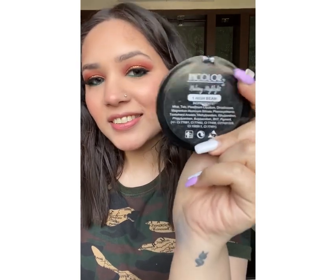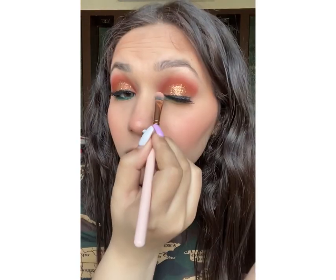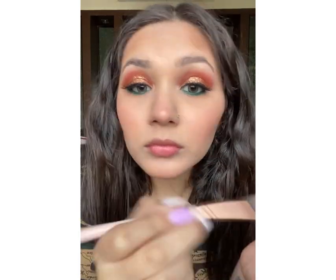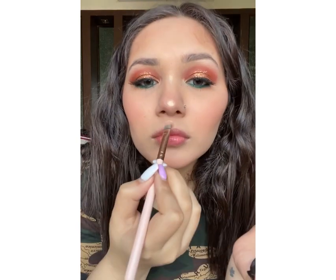Next, let's move on to the highlighter, and for that I'm using Incolor's baking highlighter in the shade 01, and I'm going to highlight the high points of my face, like my brow bone, the tip of my nose, my inner corners, the bridge of my nose, Cupid's bow, my chin, and also my cheeks and my cheekbone.